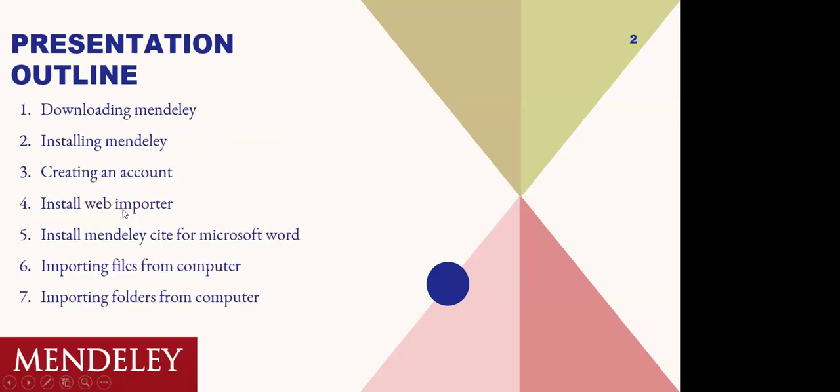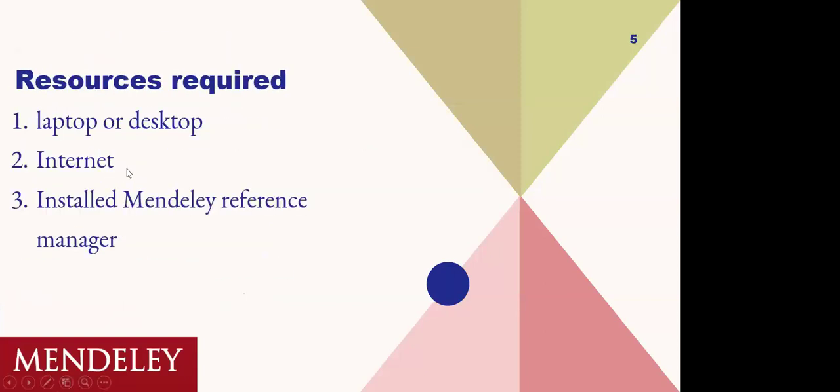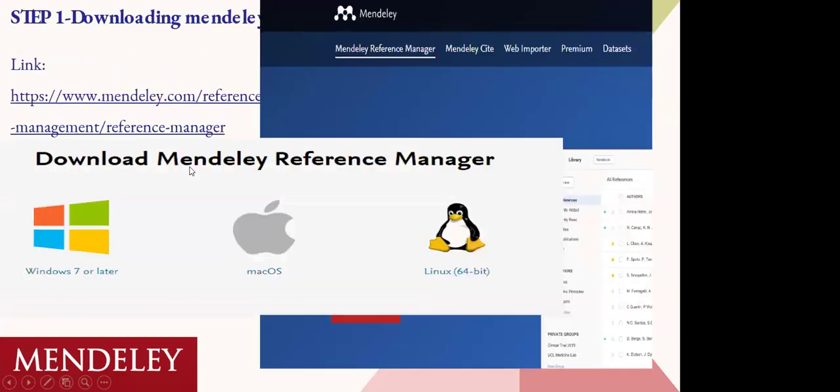So we are going to do it step by step and then see if you have a challenge and we are able to sort it out. During the session, I hope you are using your laptop or a desktop, you have a good internet, and you have already downloaded the Mendeley referencing manager. We start with step 1.